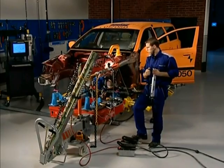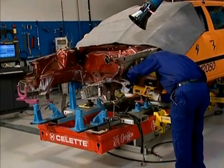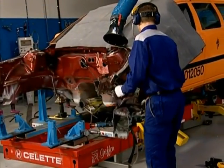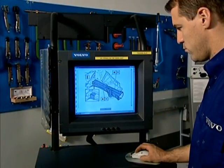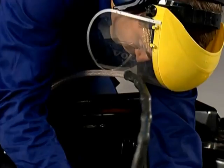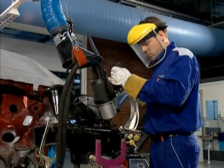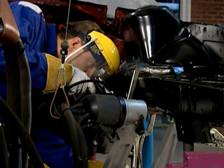The more pulling tools that are used, the more even the pulling, and the better the results will be. Once the body has been straightened as much as possible, the damaged sections are cut away and replaced with new ones. Vardis indicates exactly how to measure and cut, and how the parts should be adapted to the damage. These are fixed and welded into position, using exactly the right number of weld points to give the structure the same properties as when the car was new.